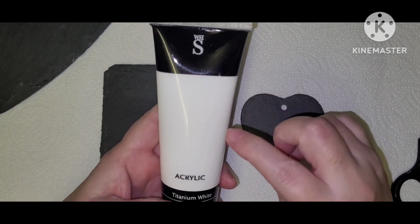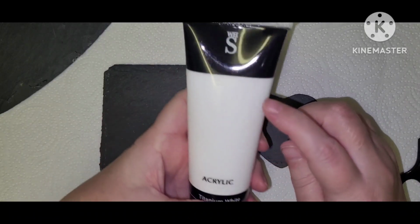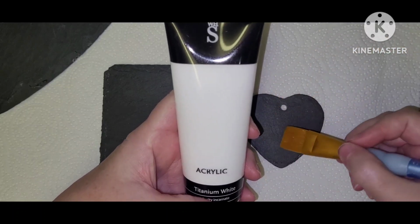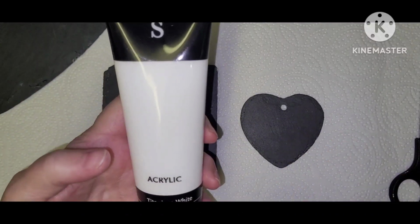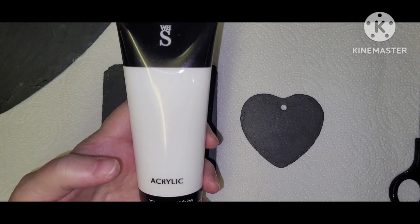To begin, I'm going to use some white acrylic paint. This is just basic titanium white from WHSmith. I'm going to apply it with the brush, and I'm going to apply 3 coats to these 3 slates. And then I'm going to let them dry in between coats. Come back when I've done that.